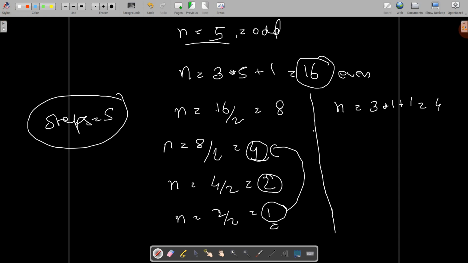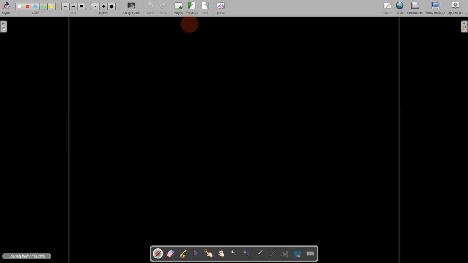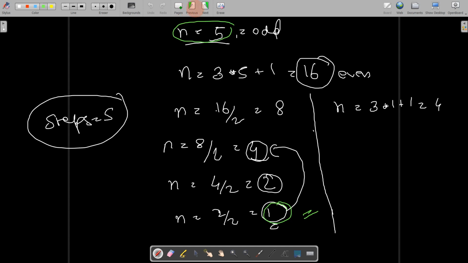So now the question is, for any positive n, if you take any number n, will you always reach 1? This is the problem that researchers are trying to prove. Will all the positive numbers always reach 1? Okay. So the answer is yes. Why is that? Till now it has not been given a formal proof, but we get a feeling, an intuition, that it will reach 1.